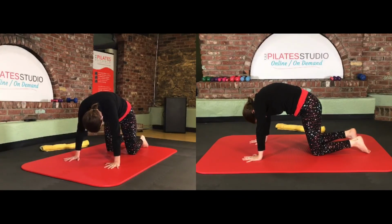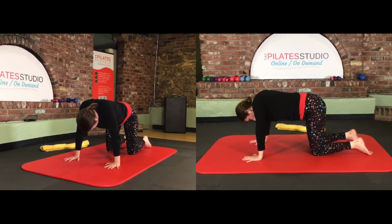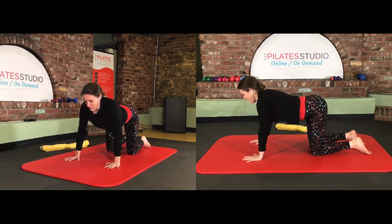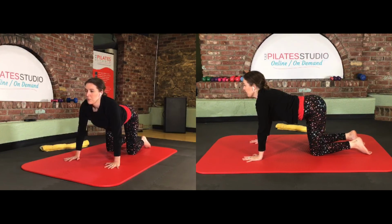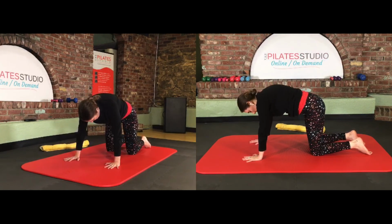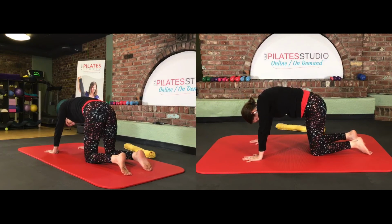And then keeping those arms nice and strong, nice and straight, go ahead and melt your spine down between your shoulder blades. Reach the crown of your head and your tailbone to the 2 opposite sides of your room. And belly button pulls up. Let that initiate. Just move back and forth between those 2 stretches.